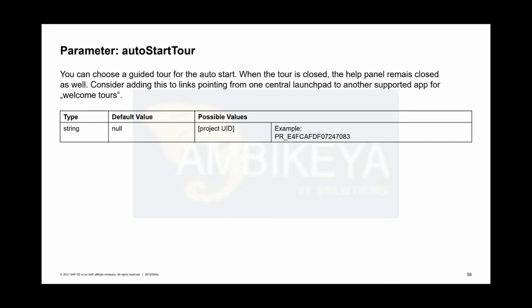You can initialize that one big welcome tour for everybody, but usually you want those specific, like I'm entering the portal for finance people the first time, and then I get the what's new tour for finance people. So what you have to do is you have to modify the links pointing to this. Yeah? You have to put this to the deep links, which are pointing to that particular one.